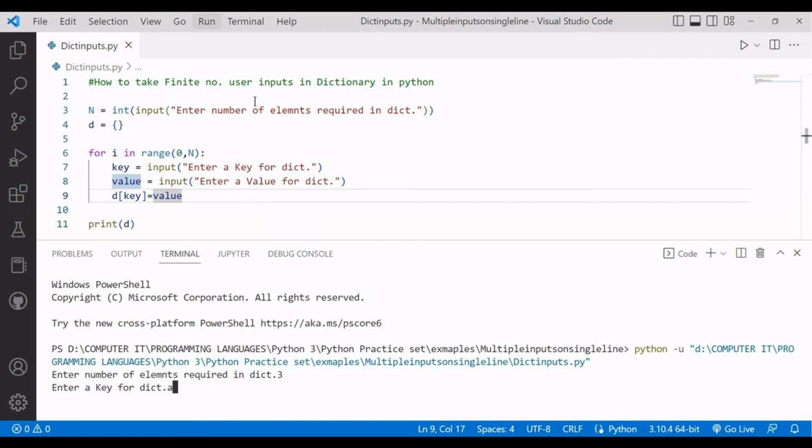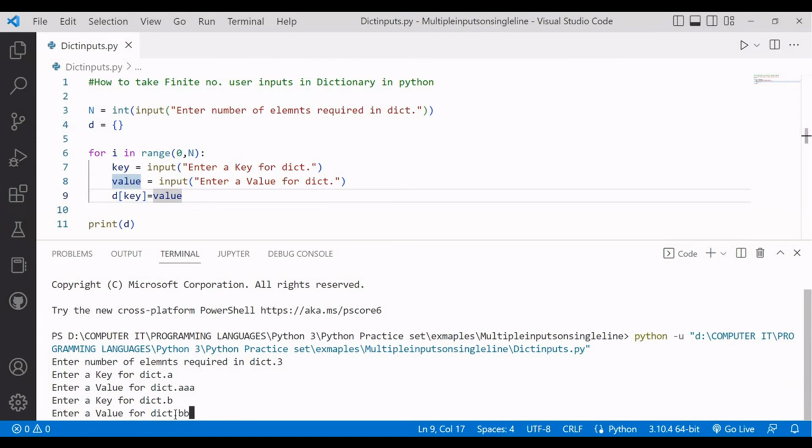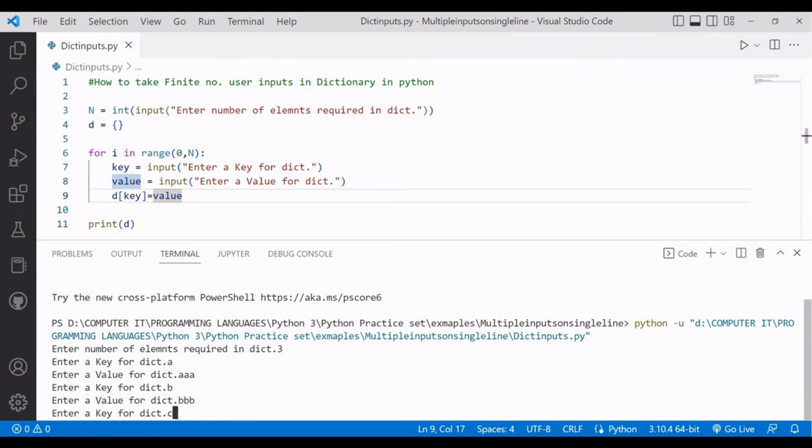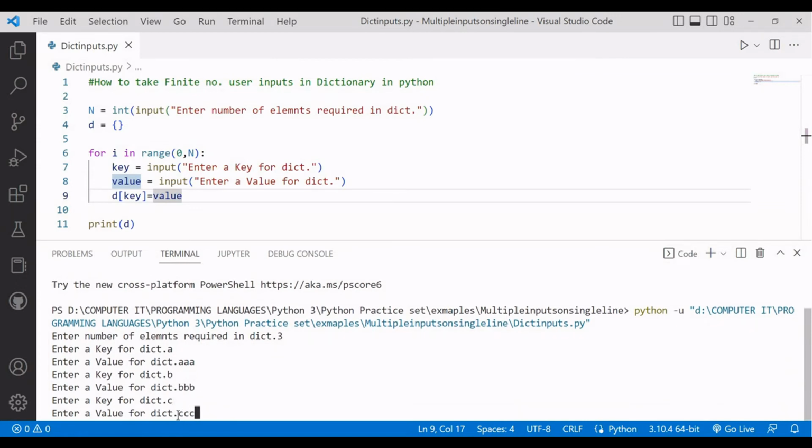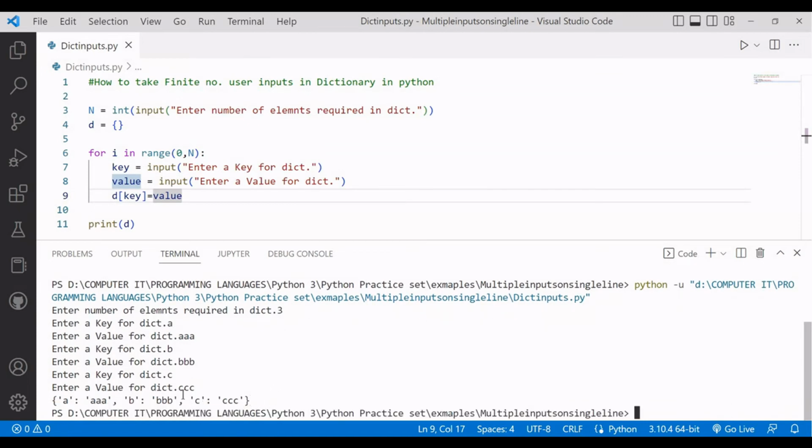Here key is a, then I will give a as a value. Then I have to give 3 elements. So b, then b as value, then c, and c as value. So here are the elements of this dictionary as keys and values.